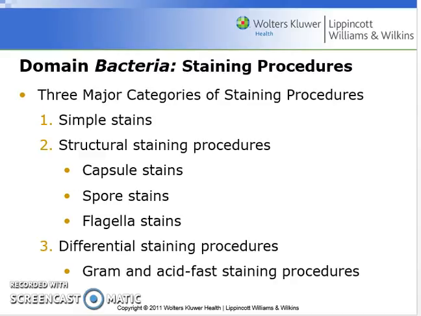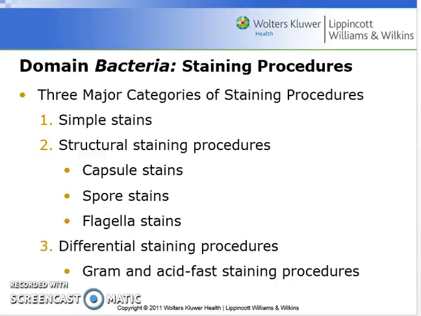You can also use a spore test to test for the presence of endospores, which is important if you want to know whether or not you have this type of bacteria, which might be pretty deadly, floating in the air. And then you can do a flagella stain, which uses a silver stain in order to figure out if the bacteria moves using a flagella.